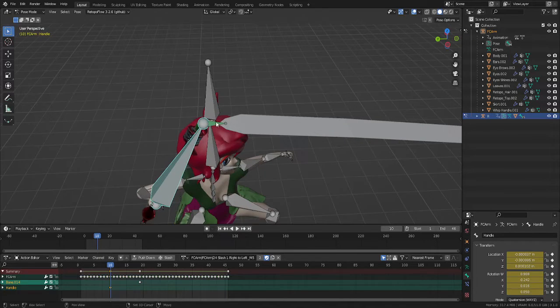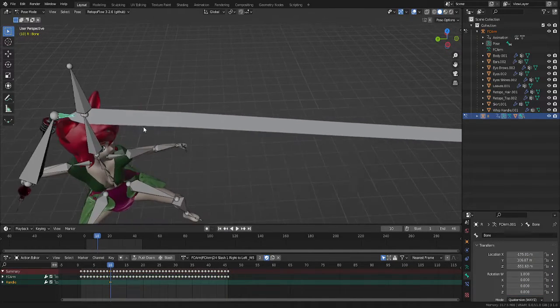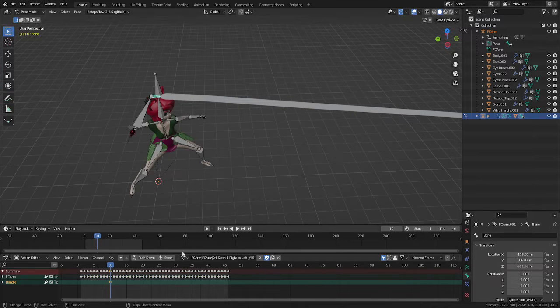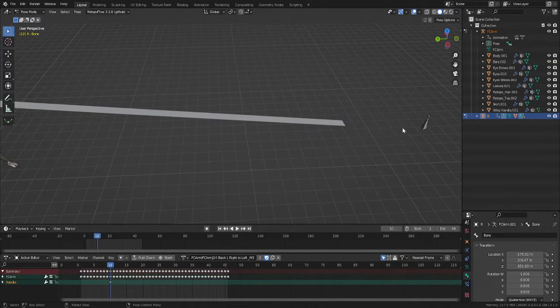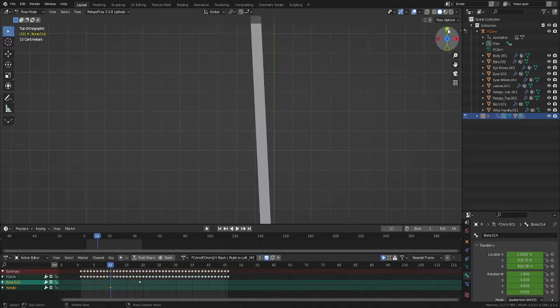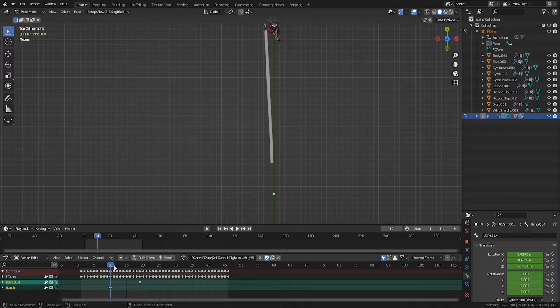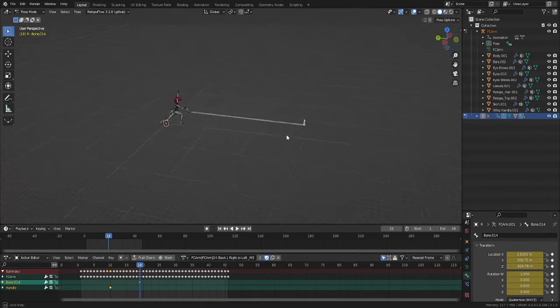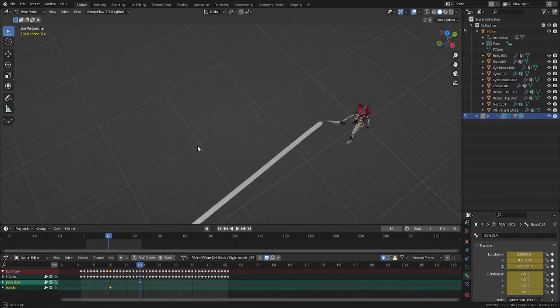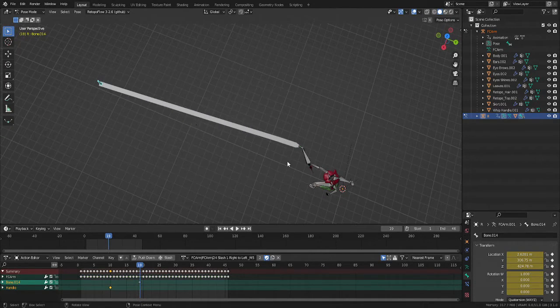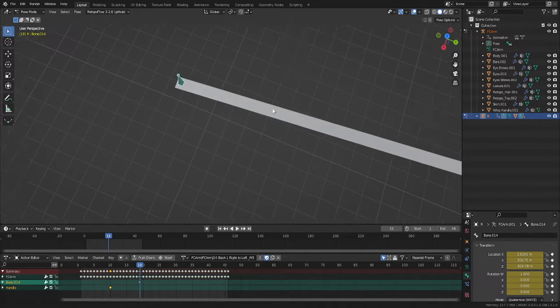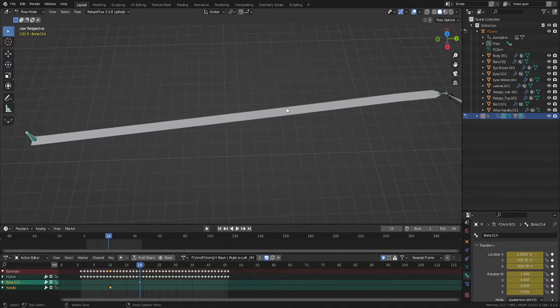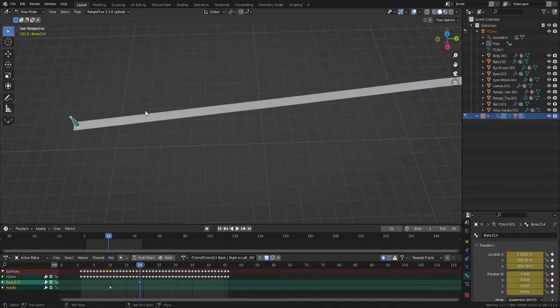All right, so here's the rest of the whip as a separate object. This is the ribbon. All I did was look for the part of the animation where it should probably be at maximum length, which was this one right here. So I made this the maximum extension of the whip. It's not actually the whip at full length, but this is where the arc of the whip would be at maximum length. It probably won't stay at this point because I still need to add curvature for the whip motion. But this is going to be the maximum length.